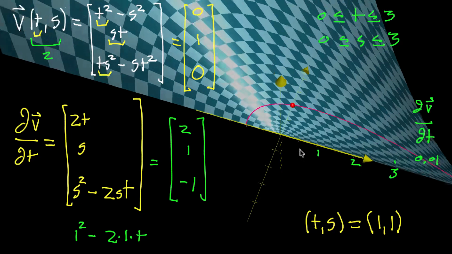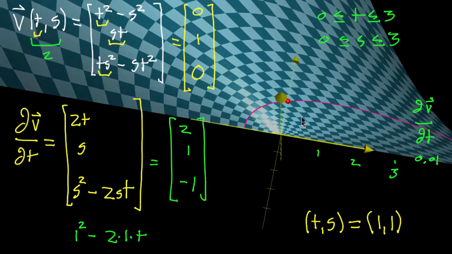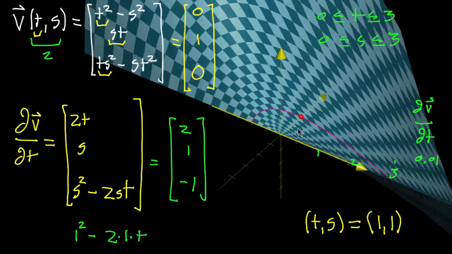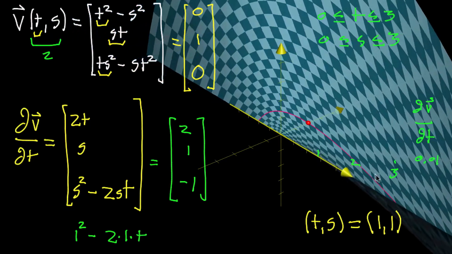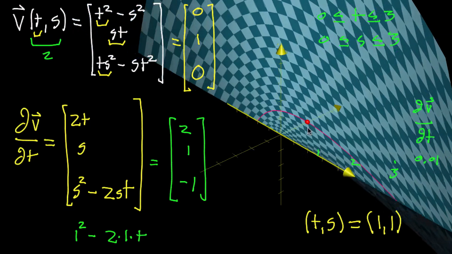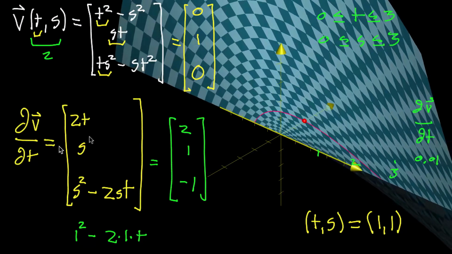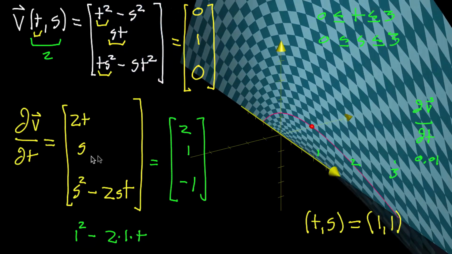And maybe even from this curve, you can get a feel for why the movement in the x direction is twice as much as the movement in the y. It's moving more to the right than it is up in the y direction. And again, in principle, you can imagine doing this not just at the point 1, 1, but at any given point, maybe any given point along this curve or any given point along the surface. And the corresponding movement, the direction that nudges in the t direction take you, will give you some vector in three-dimensional space. And that is the meaning of the partial derivative of the vector-valued function here.